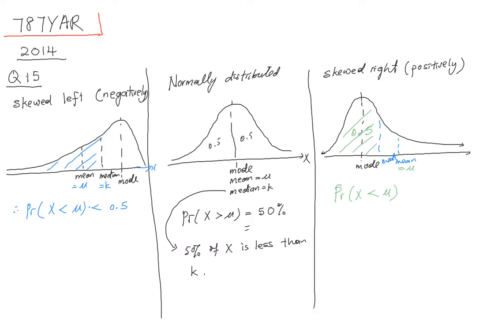Rachel, can you tell me this one? What should I put down? Which symbol? More than 0.5. Yeah, more than 0.5. So now, based on the distribution of question 15 part A, which is the correct statement?